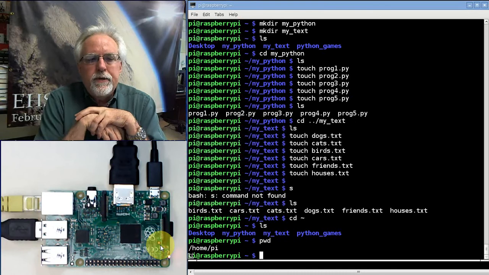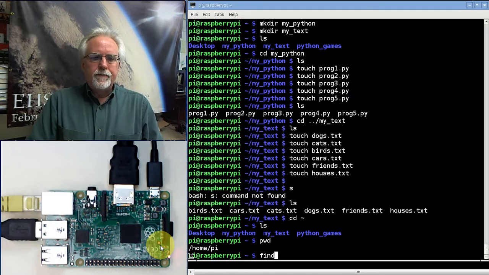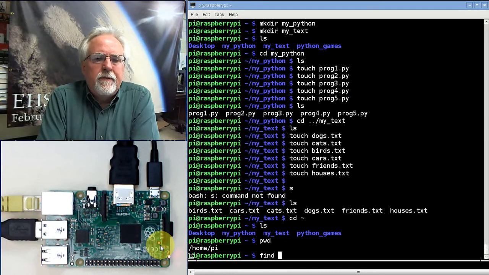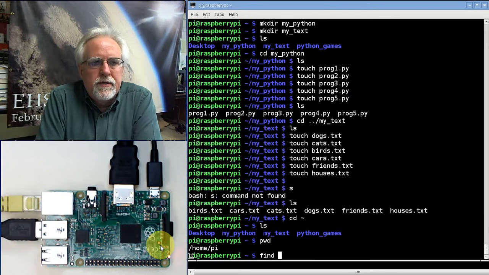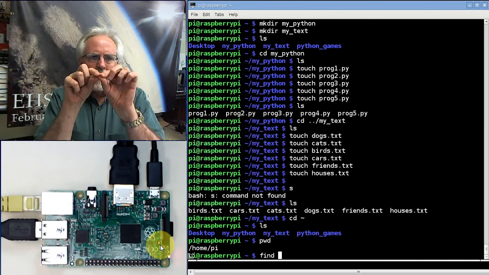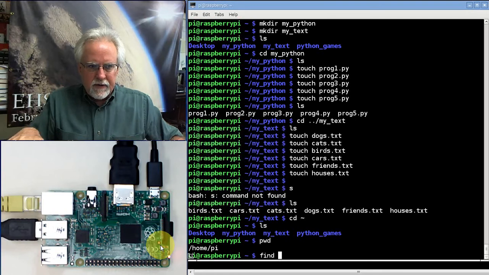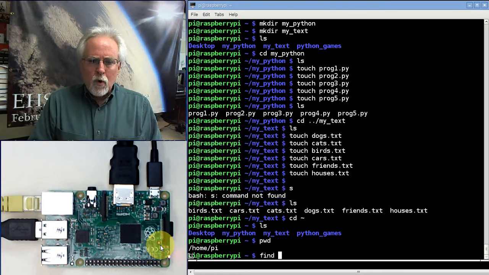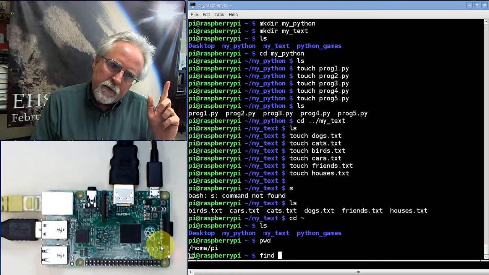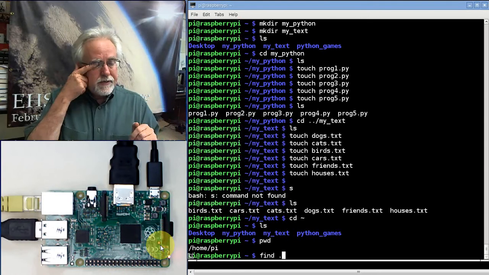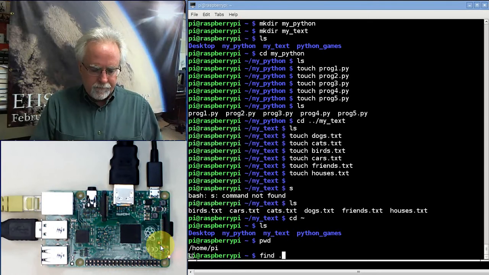Now, how could I find something? Well, we use the find command. The first thing you have to do in find is tell it where to search from. Let's say I want to search from my current directory. That will include the folder I'm in and everything beneath it. So start from where I am now. Remember from the earlier lesson? Dot. That just references the current working folder.